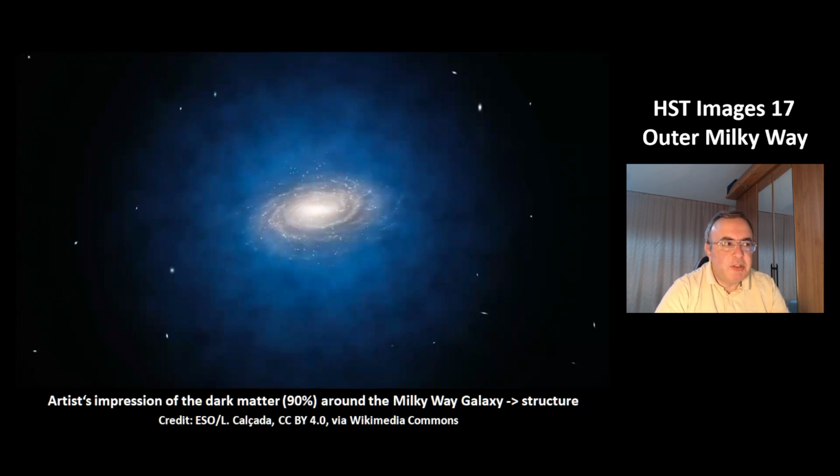This is an artist's impression of dark matter distribution, which is here in blue, which makes up 90% of the matter of the Milky Way Galaxy. It is essential for the structure of the Milky Way. Without the dark matter, there's no way the Milky Way Galaxy could keep its structure.